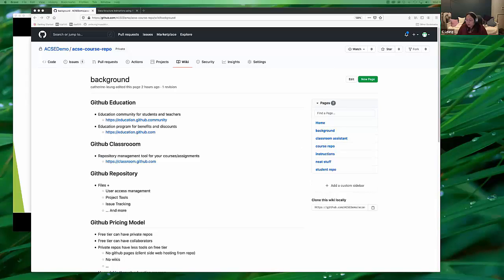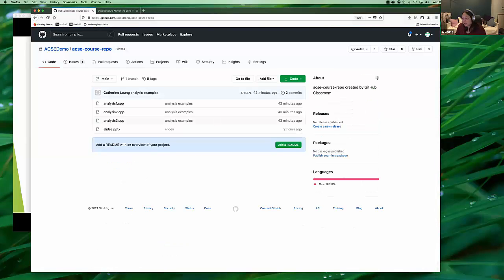Forking is disabled. So no forking. You can clone your files, so the question is whether you can clone locally, then share the files. The answer is yes, but what you clone is only in the code tab. You can't clone the wiki, you can't clone any of the other things around it.